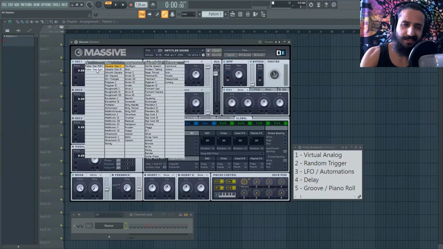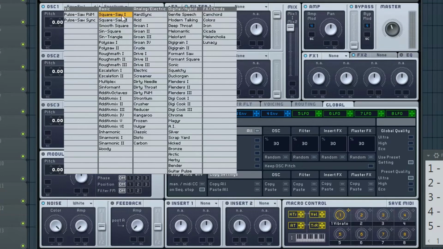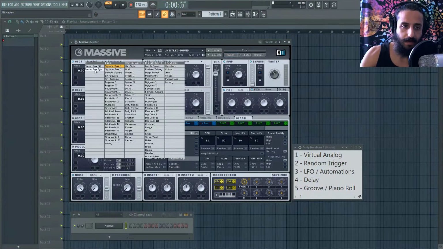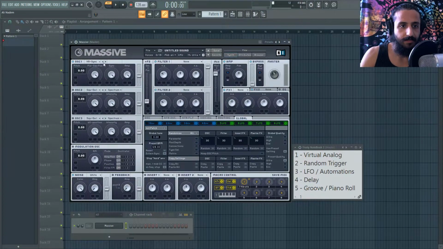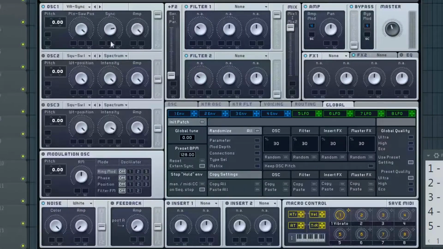I haven't researched into this deeply, but it produces a sound that sounds more analog. It sounds a bit warmer, a bit thicker. A lot of times I'll use Saw Square Wave 1 or 2, but for the purpose of this tutorial, let's use the one that they've modeled to emulate analog, hence the name VA, virtual analog. So there's 2 types. There is the VA sync, and this sync button, think of it as almost like a pitch as you drag it down.